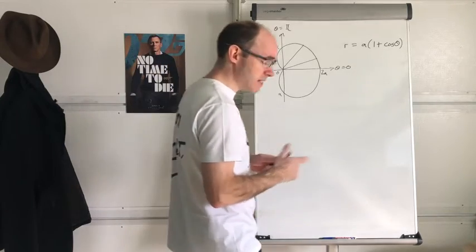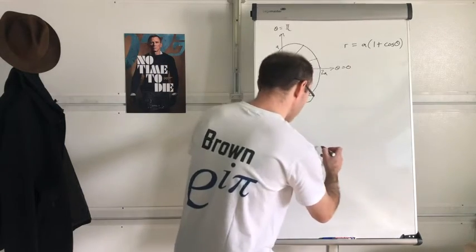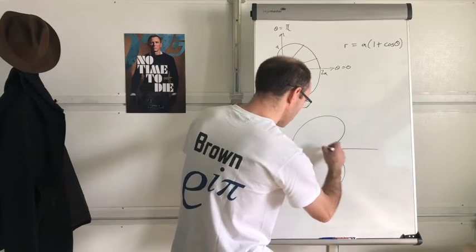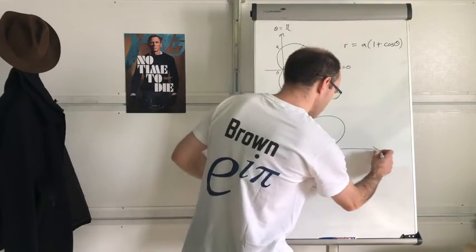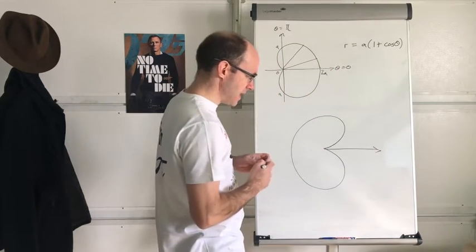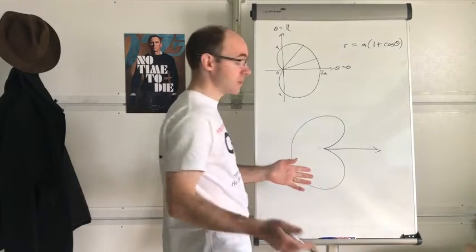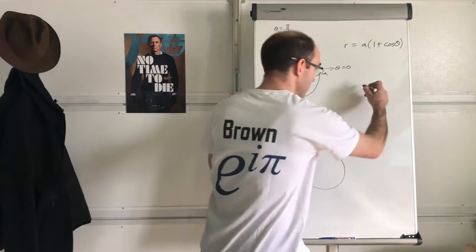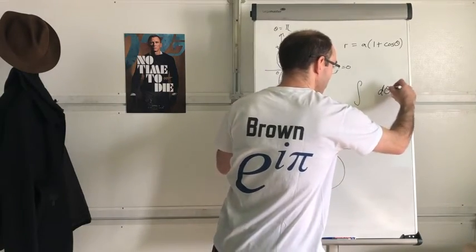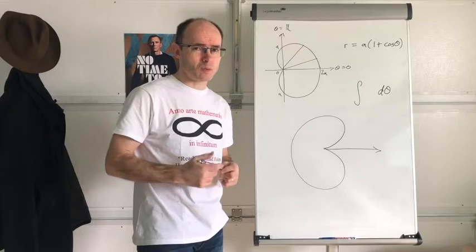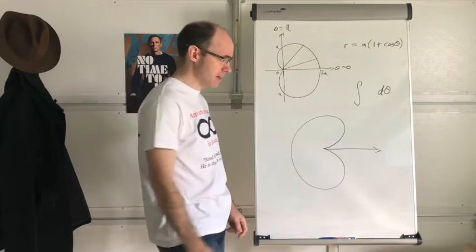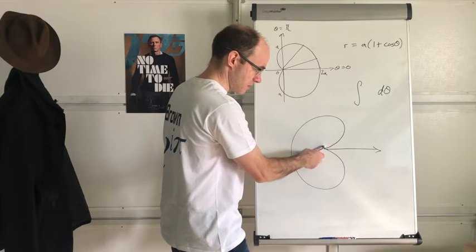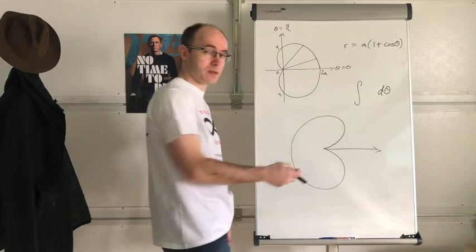Right, the way that integration works in polar coordinates is this. Suppose you've got a curve, and just draw out a cardioid. There we go. We're integrating with respect to theta, as you can see, because you've got r equals a(1 plus cos theta), so you're going to be integrating something with respect to theta. That means it depends on what the angle actually is at the time. And the angle increases like this, doesn't it? All the way around from 0 through to 2 pi.